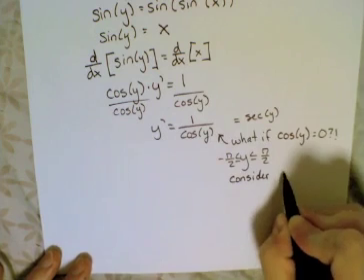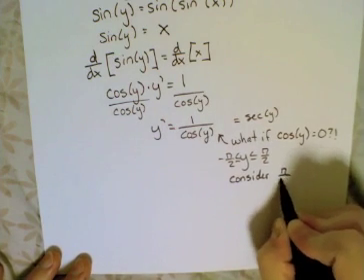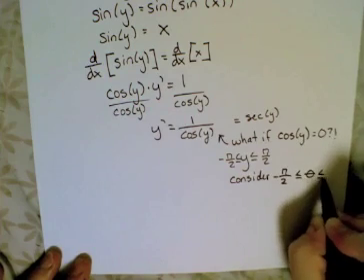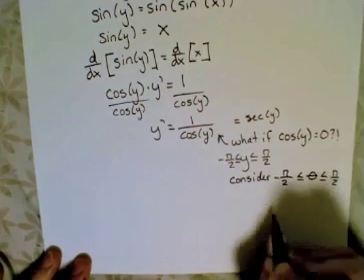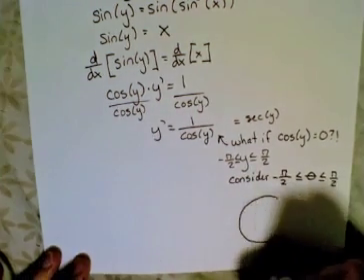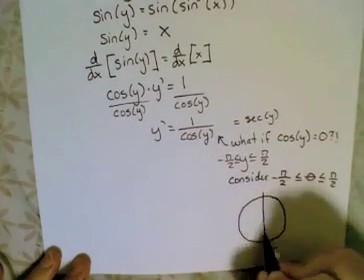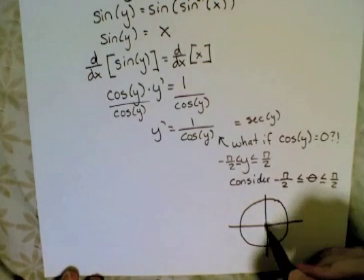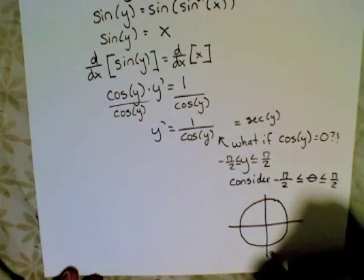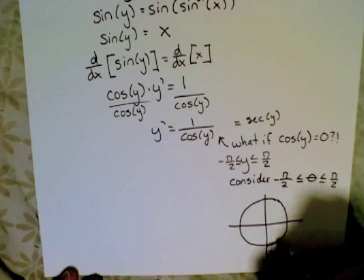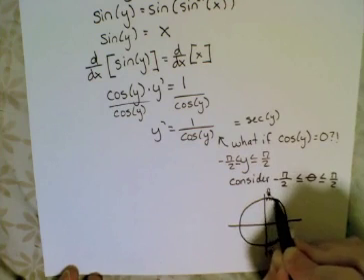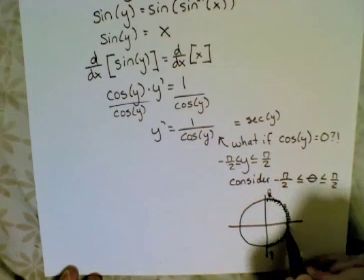And I'm going to say that theta is in between negative pi over 2 and positive pi over 2. Okay, so I'm going to look at my unit circle, and I'm thinking about theta, so don't worry about x's and y's right now, because it'll mess you up. If my angle is in between negative pi over 2, here's negative pi over 2, up to positive pi over 2, that's this chunk of the unit circle.